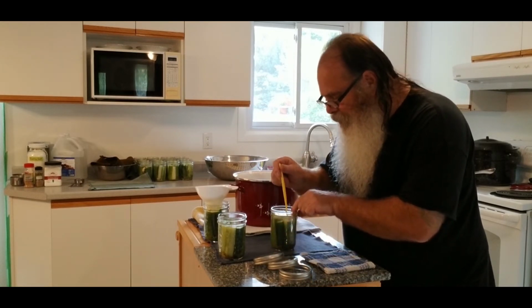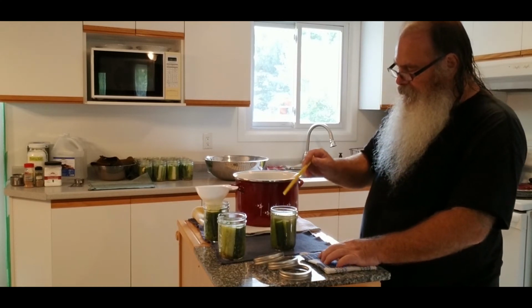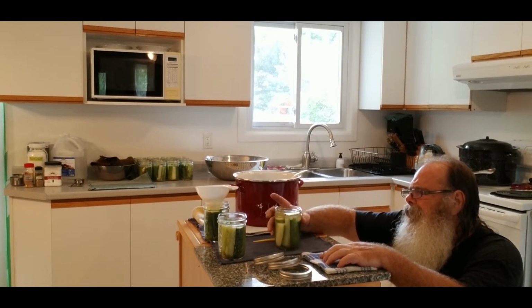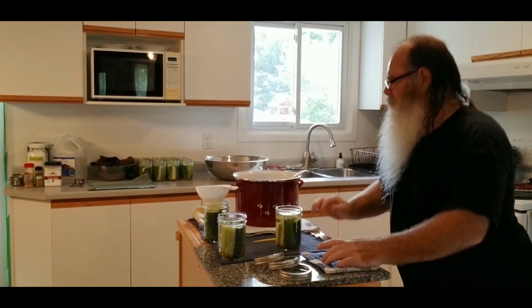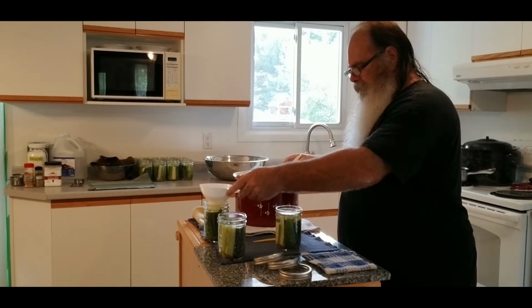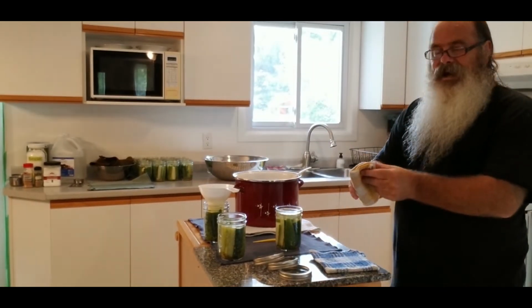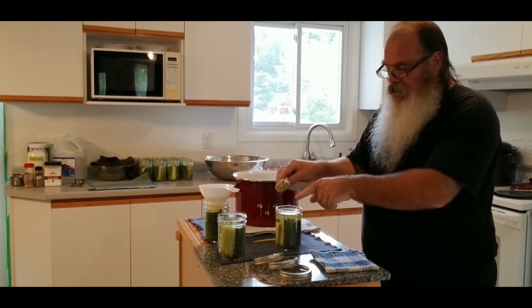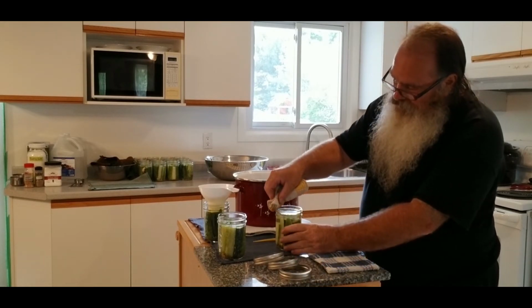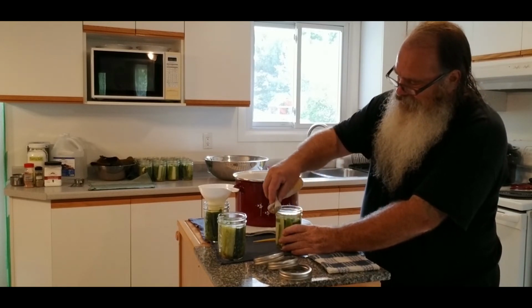Okay, so now I'm getting no more bubbles. Okay, there's no more bubbles. So I got to check my level again. Yeah, just add a little bit. There you go. So that's ready now for your canner, right? So what you gotta do is take a nice damp cloth and you just wanna wipe the rim. Okay, make sure you get the top where it's gonna seal, right? So just wipe her all nice, make sure it's nice and clean. You have no pickling juice, seeds, or whatever on top.